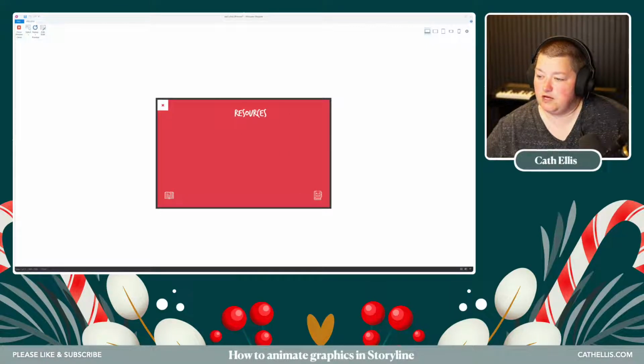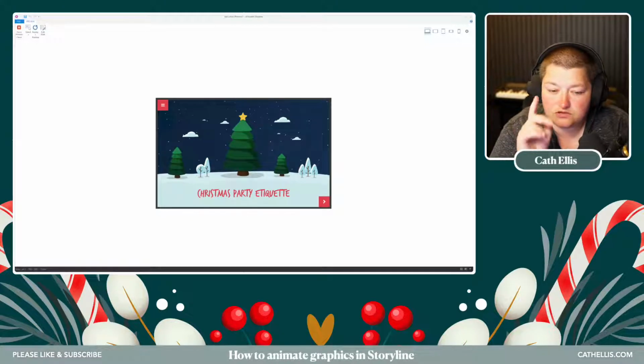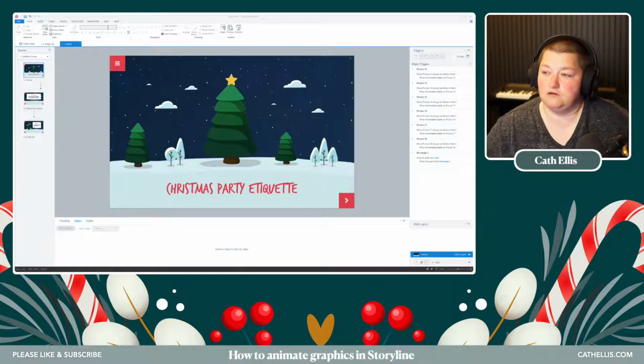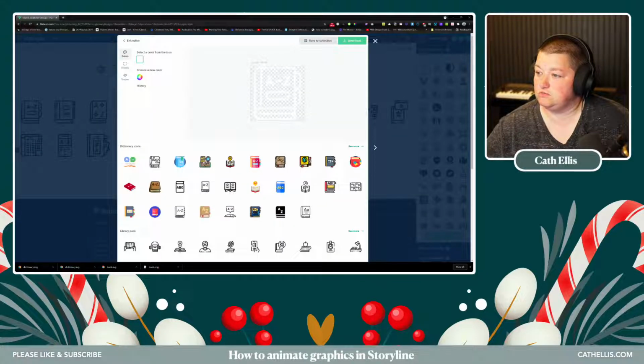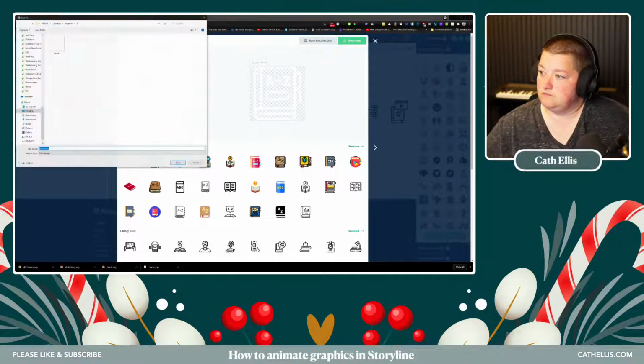And I'll tell you why. It doesn't like it because the SVG is just the lines. So you're right, Joel. The best way to do this is to download PNG. So let's just jump back in here. Download PNG for this. Alright, so that's the dictionary.